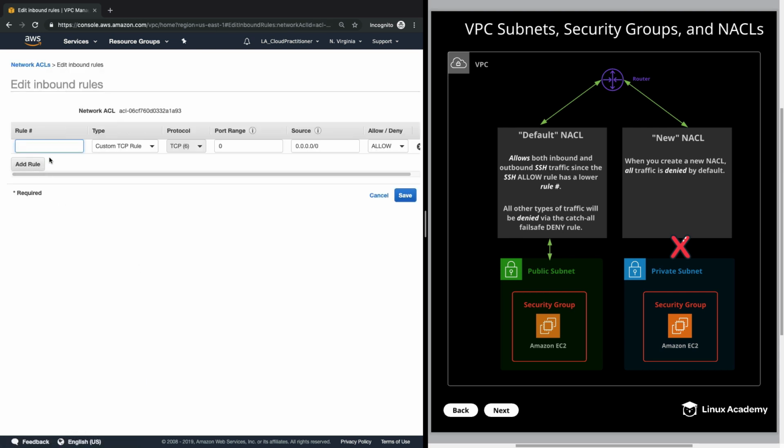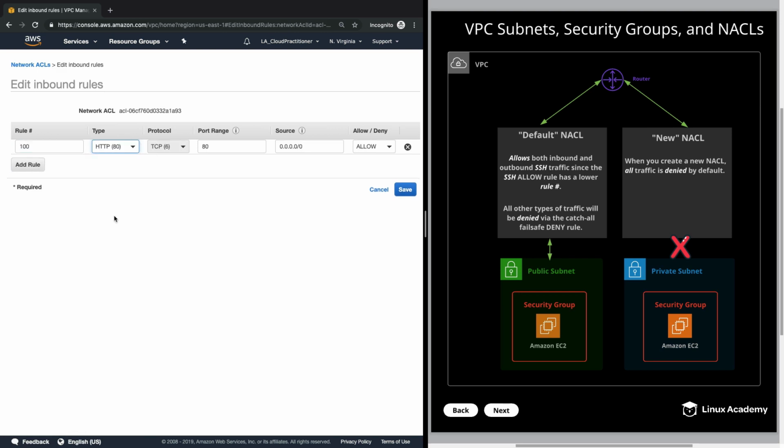I'm going to add a rule. Let's just call this rule 100. And I'm going to select HTTP as the rule type. Port looks fine. And here is that default, send everything through this particular path, through this IP address. Now, if you want to only allow certain resources through the NACL, like certain subnets, let's say I only want to allow this private subnet to have access to HTTP.